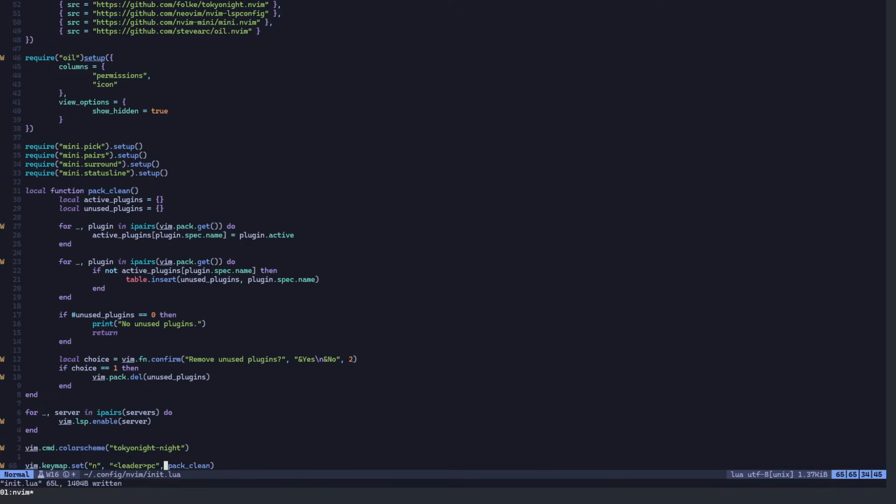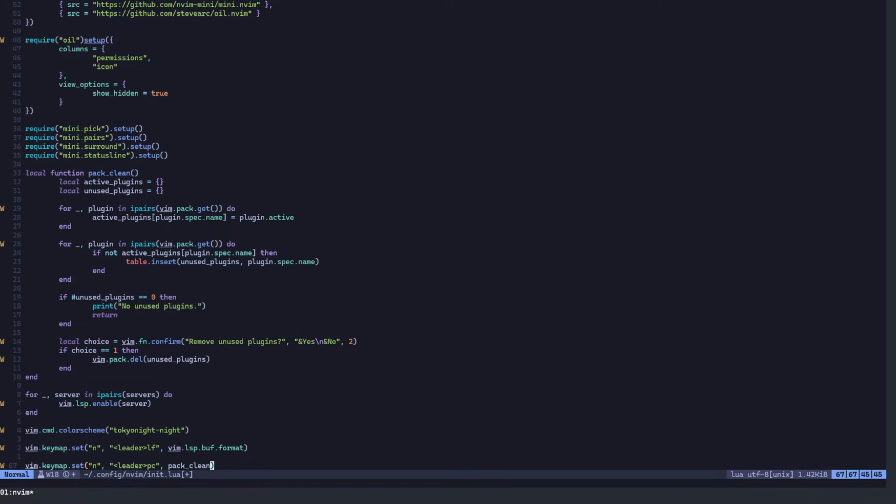Okay, I'm gonna do some keymaps now. First, formatting. vim.keymap.set normal mode leader f, vim.lsp.buf.format.